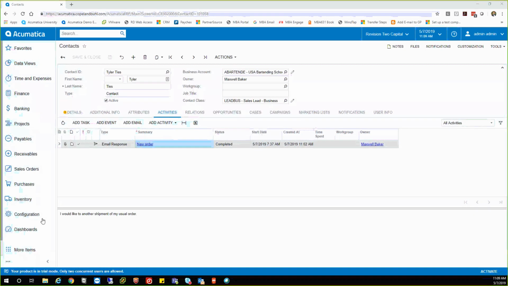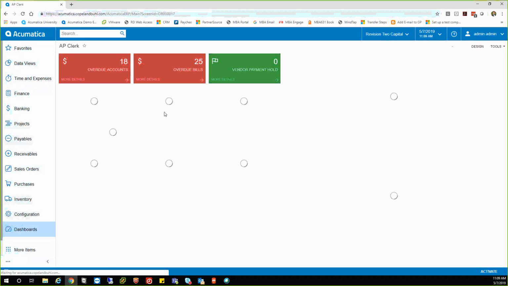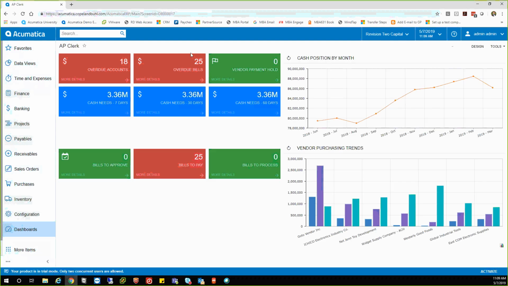So finally, just to recap one more time, we went over logging in and that there's the ability to add two-factor authentication. We showed that it's very easy to switch between companies and color code them so that you know which one's which. The menu functionality, how to navigate the system. We talked about the dashboards and how to customize those. There's also a lot of pre-built dashboards. I mean, we only showed a couple of them, but, you know, sales manager, even AP clerk, a lot of these are really good to go out of the box and probably don't need much modification to make it how you want it.